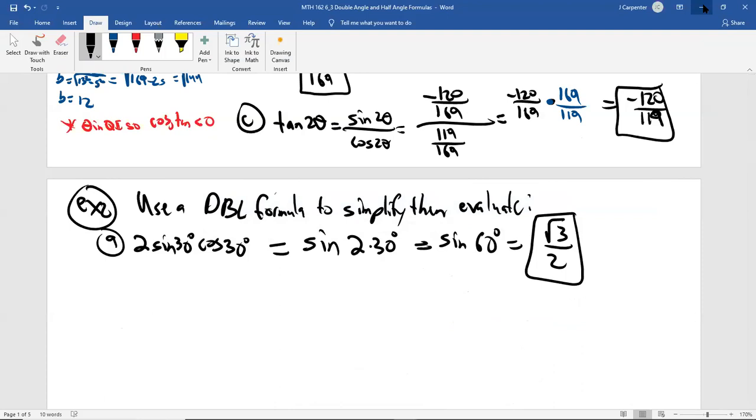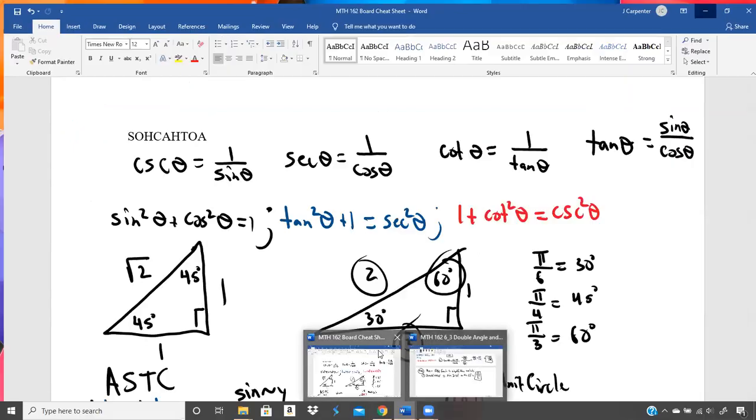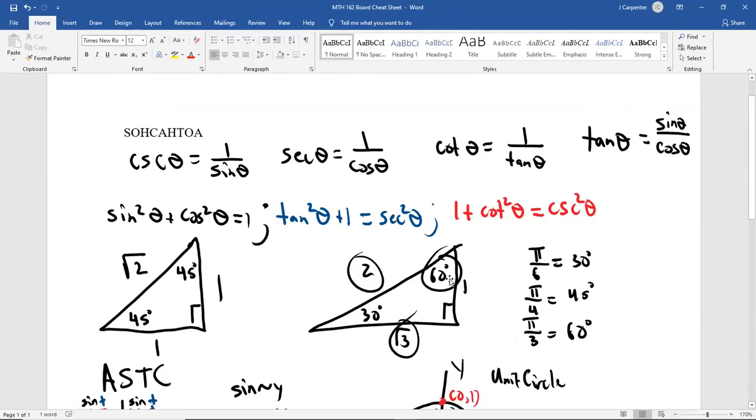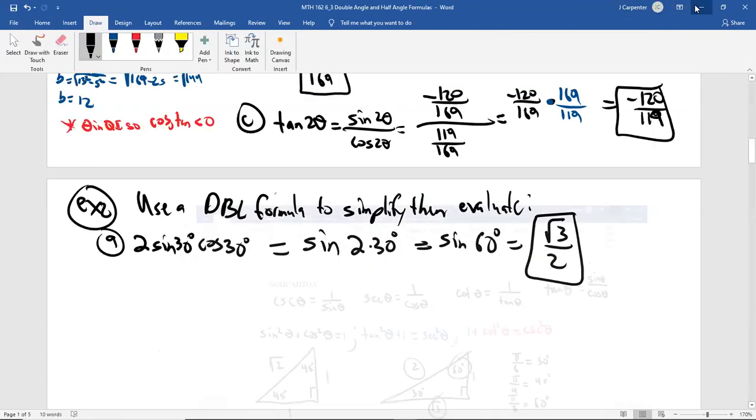Sine of 30 degrees, if you wanted to do it the other way, I'll discuss it, I won't write it. Sine of 30 degrees, so now we're here, would be opposite over hypotenuse, which is a half. And then you'd be doing cosine of 30 degrees, which is square root of 3 over 2. So you would have 2 times a half times square root of 3 over 2. You would lose a pair of 2's top and bottom because this one would cancel with one of them. But you'd still have the square root of 3 over the 2 from the cosine, and you would get the same answer.